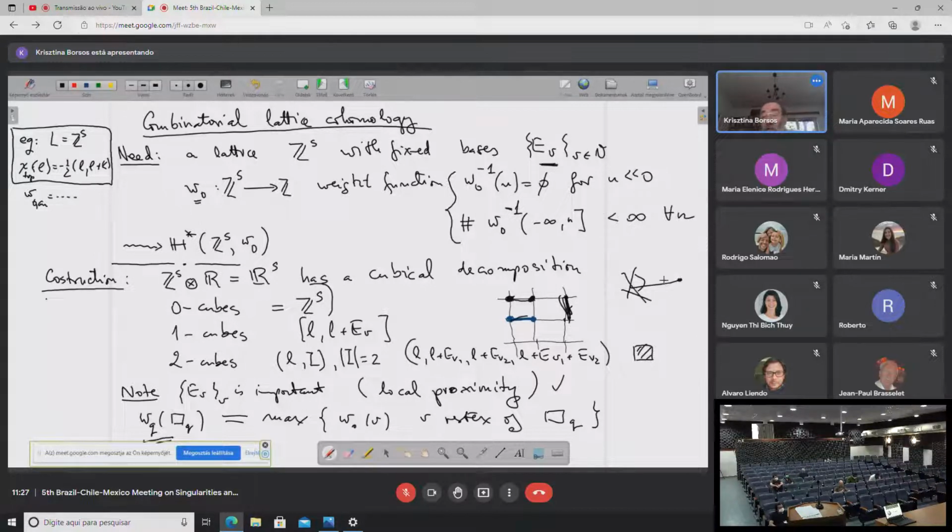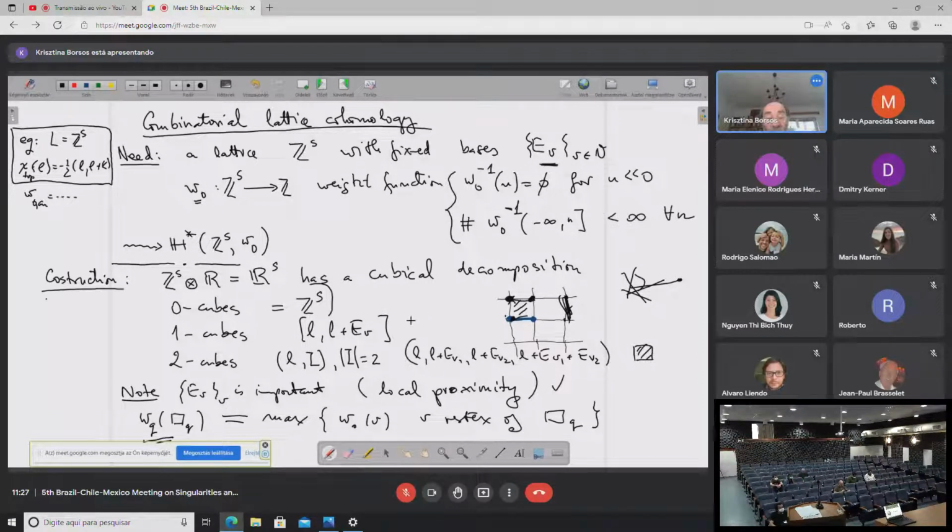So we want to fix the base elements, and then we have associated with that a natural cubical decomposition. So we have the 0 cubes, 1 cubes, natural 2 cubes. In the E1 and E2 directions I go, and the 2 cubes. For any subset of the vertices, I have to fix the base element of the cube and the direction, and then we have the Q cubes.